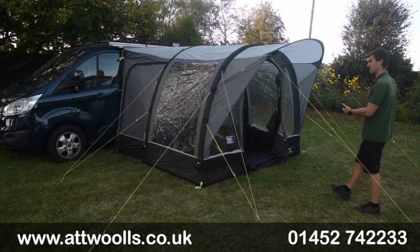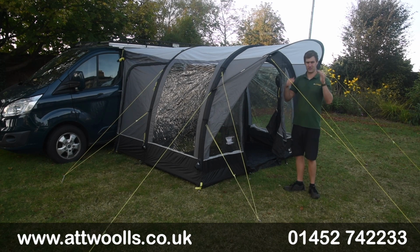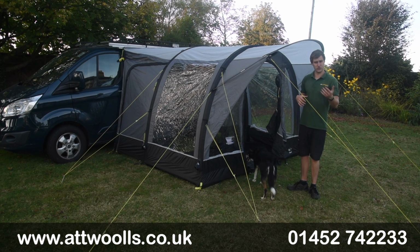The nearest thing would be something like the Vango Tolga, but in terms of spec, it's a completely different level again. So I think that's quite nice, where it maybe offers something a bit more price pointed, without being necessarily too big and too feature heavy.